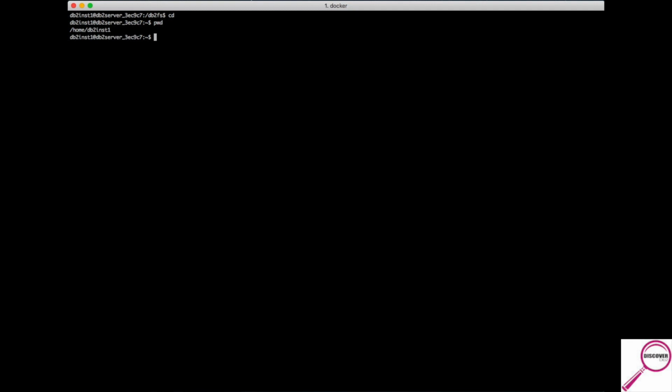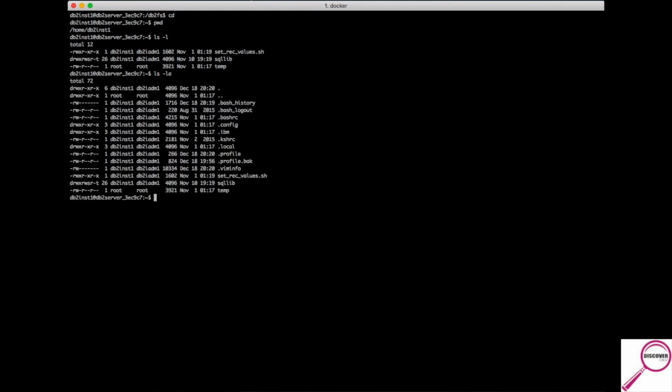Now, one of the things that you're going to be editing is the dot profile, and I want to show you something interesting. If I just look at what is in that directory, you're going to see I don't have a dot profile. That's because it's a hidden file. For you to see it, you have to do ls -la. Now, anything with a dot in front of it is a hidden file that you can go in and work with. So in this specific case, I want to edit the dot profile.